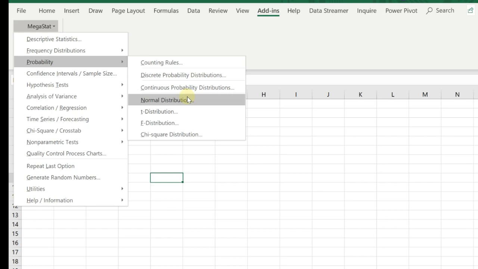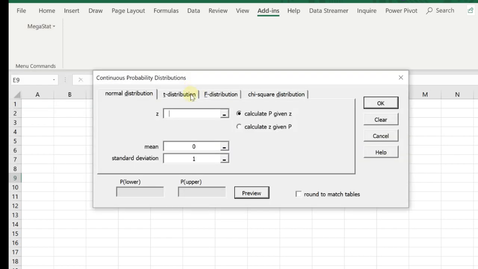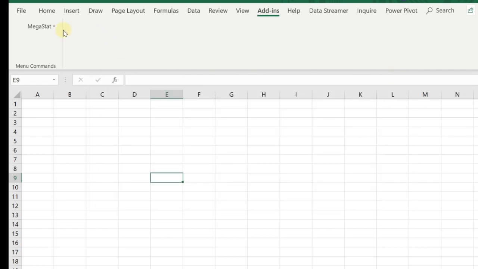Notice here, by the way, these are well-known distributions we worked with in this course. All four of them we worked with. We have normal, T, F, and chi-square distribution. You can get to them individually this way, or you can click on continuous distributions. If I do, you see all four of them this way. Now, the default is normal. It's got three inputs with limited options to do anything. So let me X this out. I'd rather go to it this way.